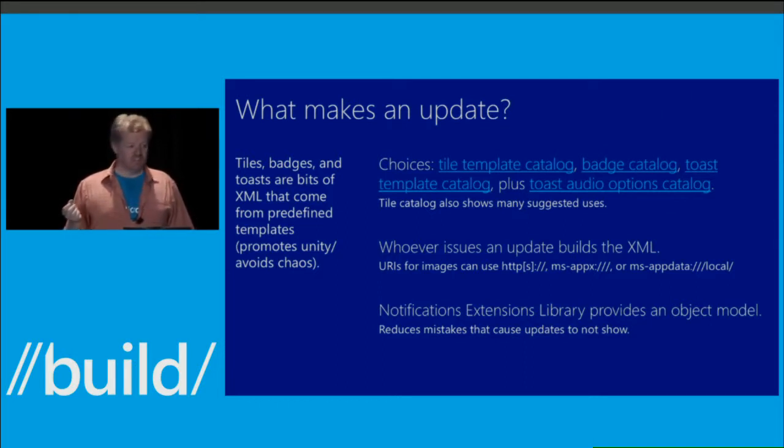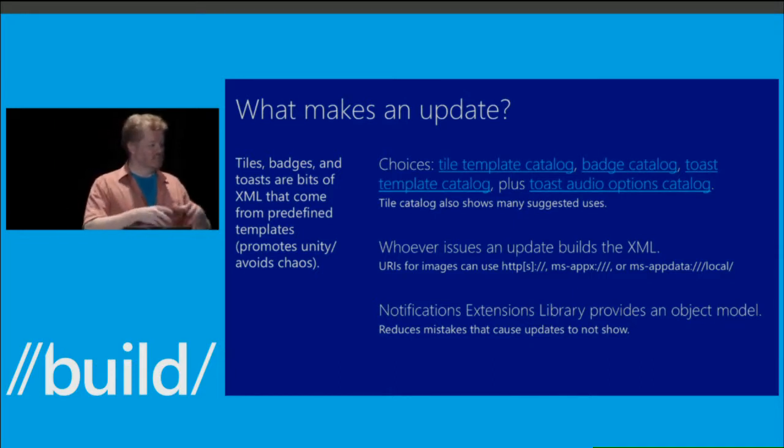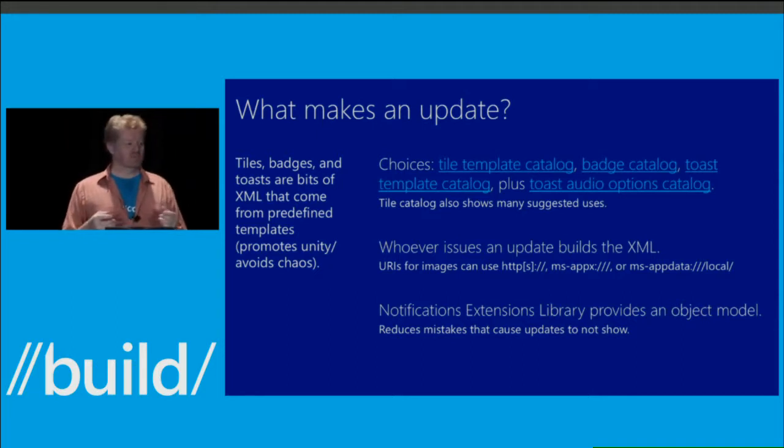In any of these, you can reference images that are either in your package, that's an ms-appx URI, that are in your app data, which is ms-appdata URIs, or anywhere on the web with HTTP or HTTPS. So you can just put whatever image references you want to, and they will work just fine. Now that said, it is true that if for some reason a tile update comes down and just at that moment you pull the network plug and Windows can't actually get that particular image, then some placeholders will show up. But that's usually not something that takes really exact timing to get that particular scenario to come out right.